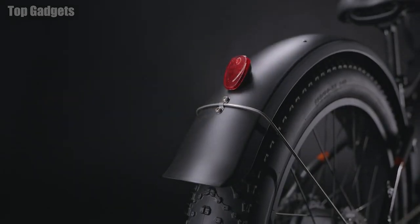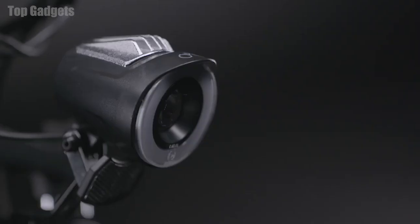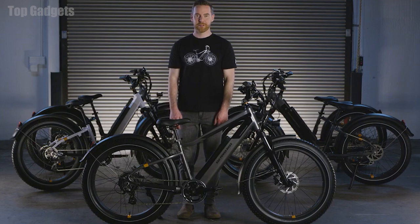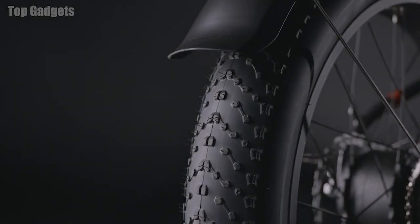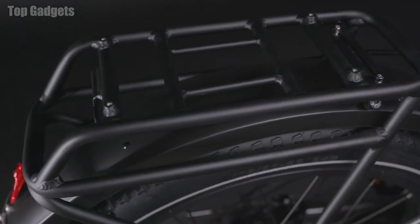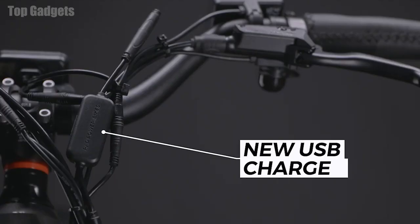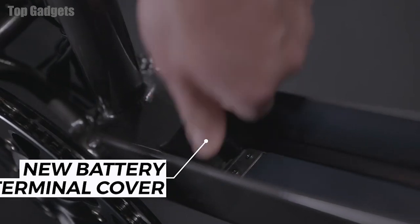A new fender-mounted tail light and our Rad premium halo headlight come standard, making this bike the total package. For long-time fans of the Rad Rover, rest assured we've kept the parts that made it famous, such as intelligent five-level pedal assist and the classic puncture-resistant rugged fat tires with built-in tire liners and reflective sidewalls. We're also continuing to launch new official Rad Power Bikes accessories so you can customize your new Rad Rover 6 Plus.